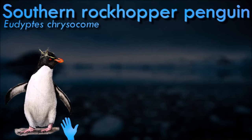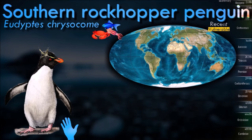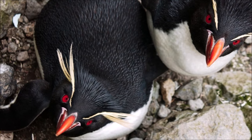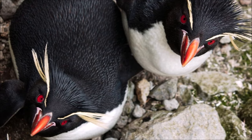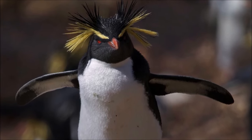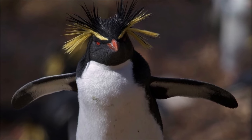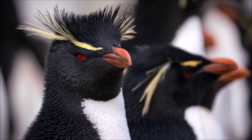The southern rockhopper penguin's common name refers to the fact that, unlike many other penguins which get around obstacles by sliding on their bellies or by awkward climbing using their flipper-like wings as aid, rockhoppers will try to jump over boulders and across cracks. This behavior is by no means unique to this species; at least the other crested penguins of the genus Eudyptes hop around rocks too. But the rockhopper's congeners occur on remote islands in the New Zealand region, whereas the rockhopper penguins are found in places that were visited by explorers and whalers since the early modern era.